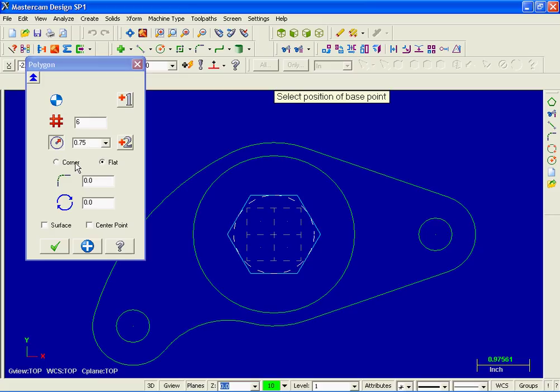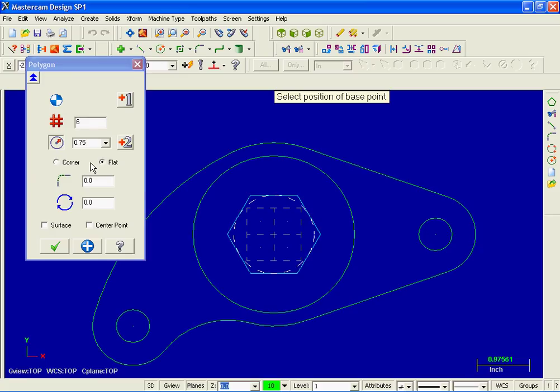Now as we slide on down, there are a couple of different options here. Presently we've got it set to flat, and as you can see, this polygon is sitting outside the circle. But what we want is this polygon to sit inside this circle that has a radius of 0.75.